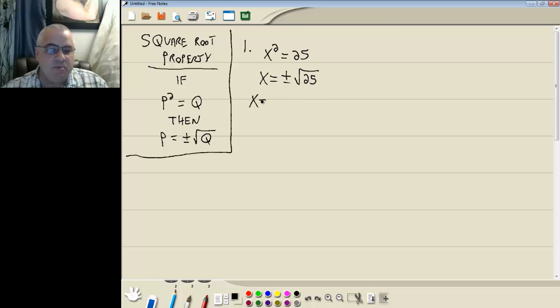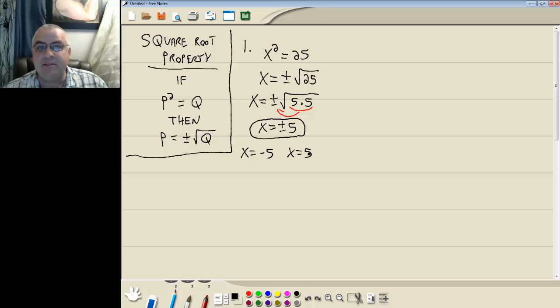Now always you should simplify your radicals before you go on. 25 is 5 times 5. And remember with square roots we're looking for pairs of something. Here's a pair of 5s, so this pair of 5s is going to come out in front as a single 5. So we got x is equal to plus or minus 5. Now that's our answer. If you're not familiar with this notation, it means we got x is equal to negative 5 and we got x is equal to positive 5. So we got two answers. Typically, a simplified form means you leave it with what I circled.